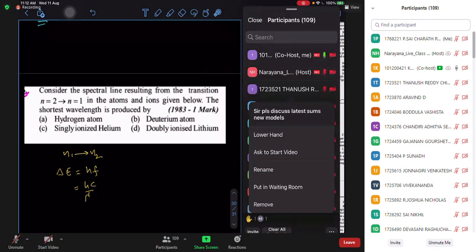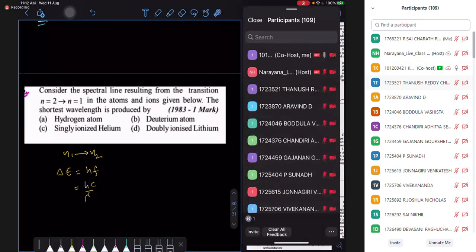Latest sums. First, we can discuss the basic sums here, then we can twist them. There is a basic or a twisted one; there is no meaning of latest, no? So we have a lot of time up to Sunday. So many days are there for the same topic.